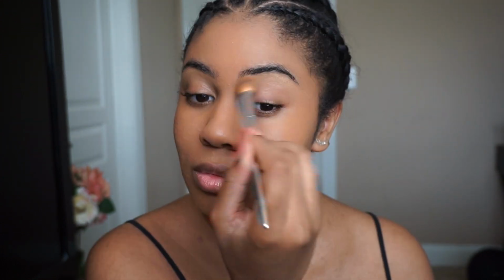All right, and then just taking my Nars Radiant Creamy Concealer, I'm just gonna take this and put a little bit on my lids, well, really the brow bone. And this is in the shade Caramel. Blend that out.